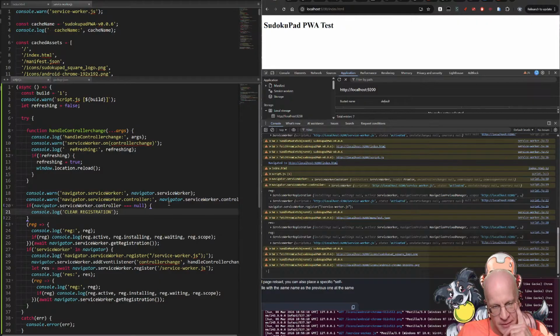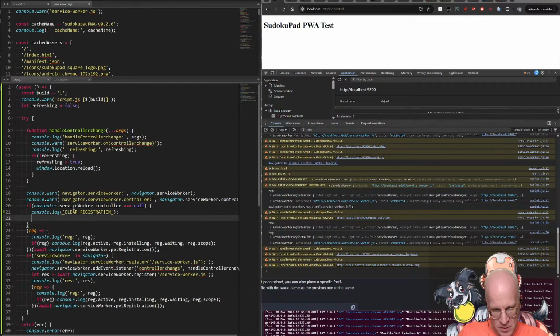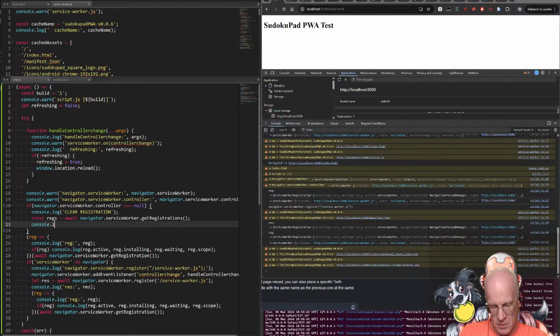Okay, so we eventually want to wrap all these things as well. So to clear the registration, we first need to get the registration, or we need to get all. So const regs equals get registrations, console.log regs.